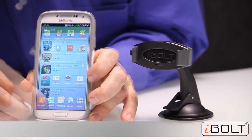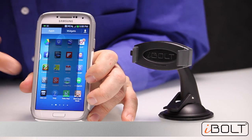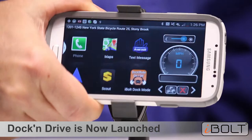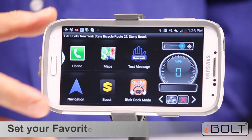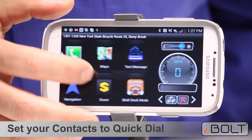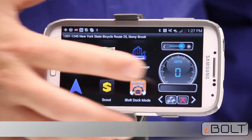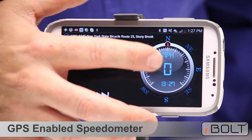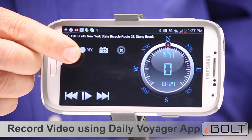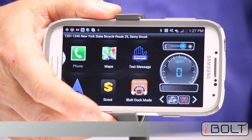Download both of them and you are ready to go. When you come into the car, just find the orange Dock Mode app, press on it, and the Dock and Drive interface will launch. Now you are ready for the awesome Dock and Drive experience. All your favorite apps are visible with large icons. You can also set your favorite contacts as direct dials, and set up your music apps like Pandora, Spotify, and others. You also have a speedometer — very large and hugely accurate thanks to GPS — plus a compass, media control, latest address, and the daily Voyager video recording integration. You can find out more about all of these features by going to the Google Play Store and watching our videos there.